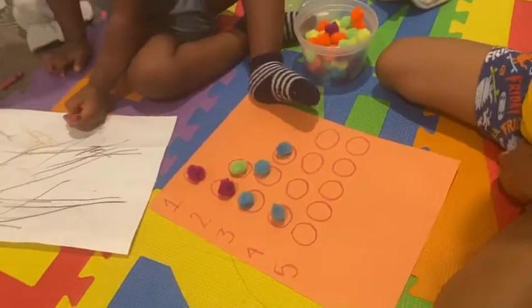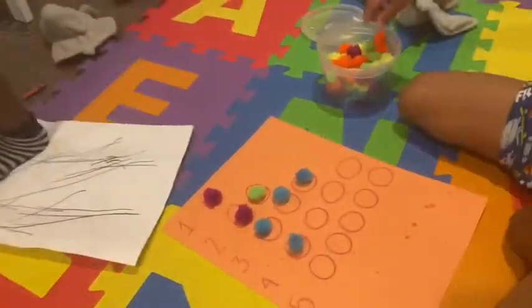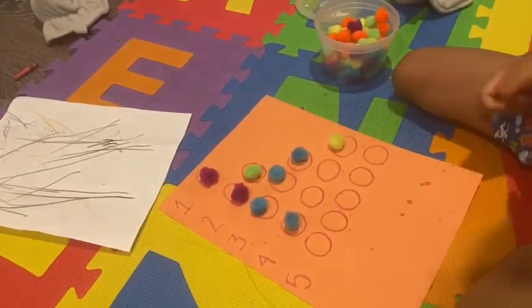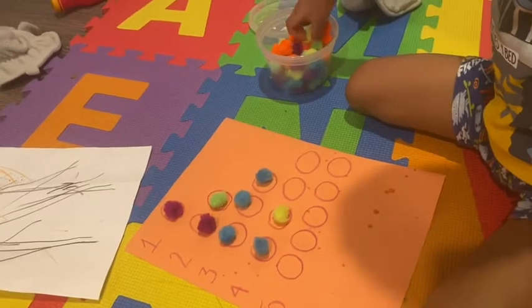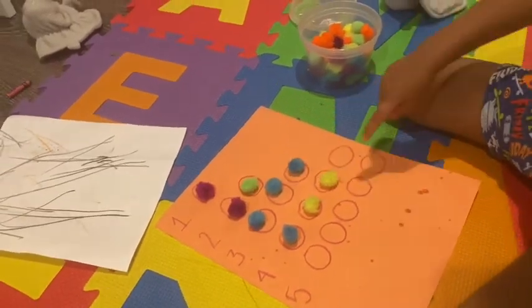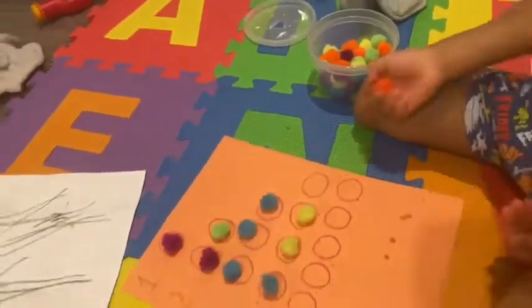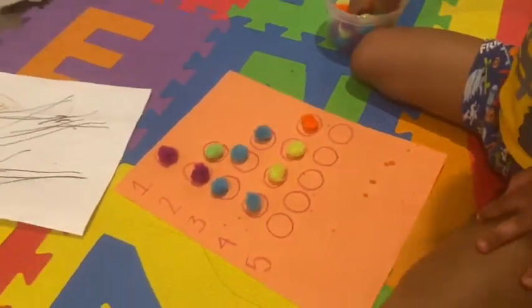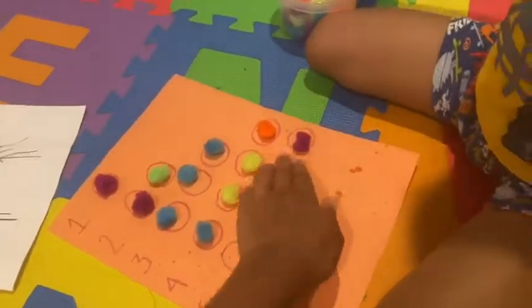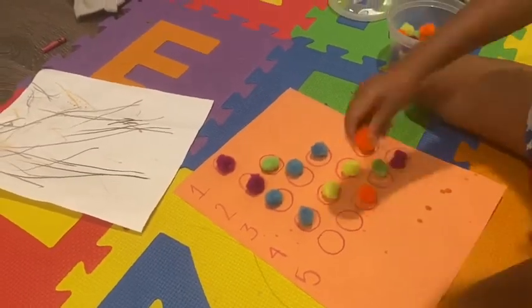But as any toddler, after a while, he kind of wants to move on to the next activity. So we've been trying to get him to sit down and focus on the activity that we're doing, and then we can move on to the next one. And Carter also always wants to participate. And sometimes I will let him have his turn right after Liam, but he usually only wants to do it for 2 seconds and he's over it too. But this is a great activity if you want to teach your toddler how to count and just to work on their fine motor skills.